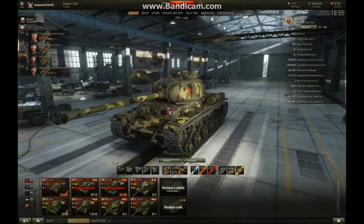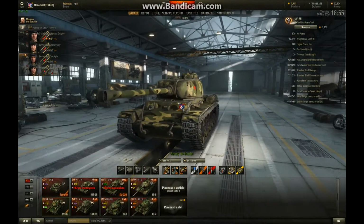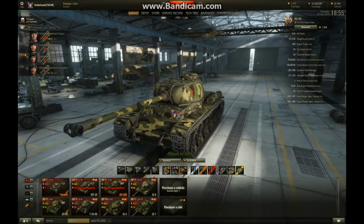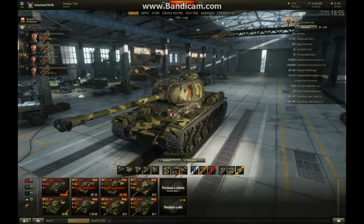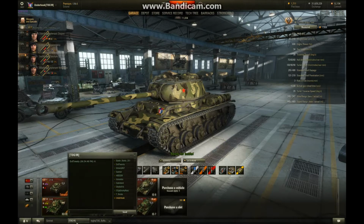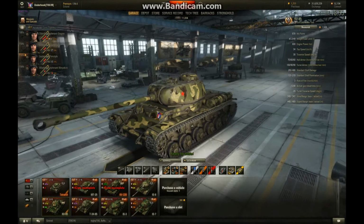I will demonstrate though in one of my gameplays how to make this 3 degrees of gun depression work in case you're having trouble with it. But yeah, those are the two things. And probably the biggest one is the speed. That is the biggest nerf to the tank. Alright, so I'm not going to even talk about that old tank anymore. We're only going to review this tank as if the old one never existed.